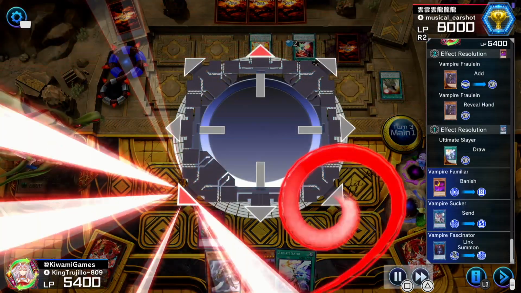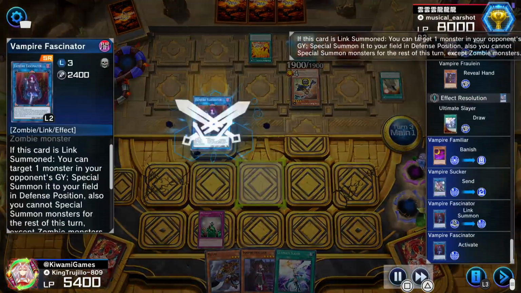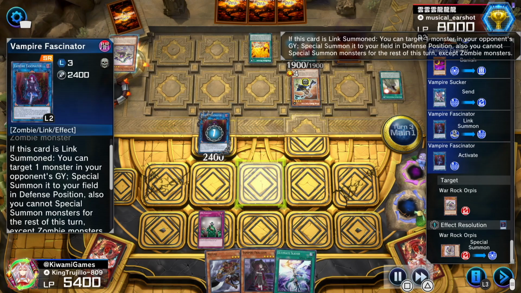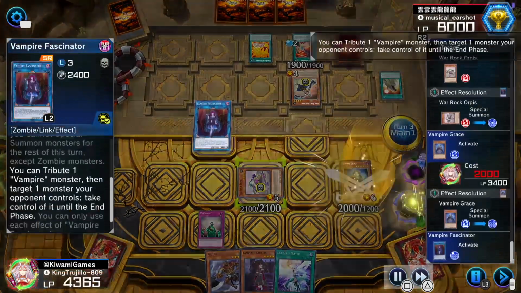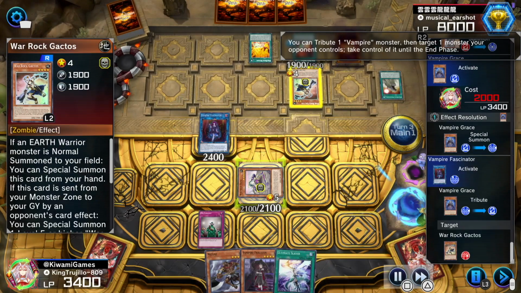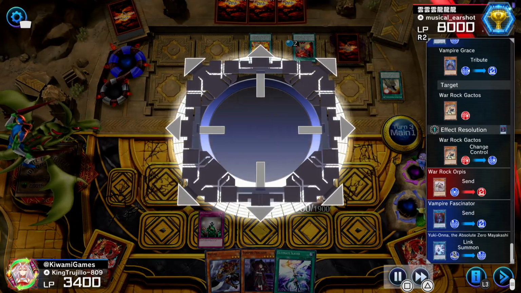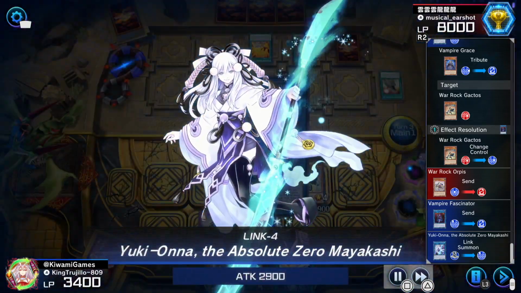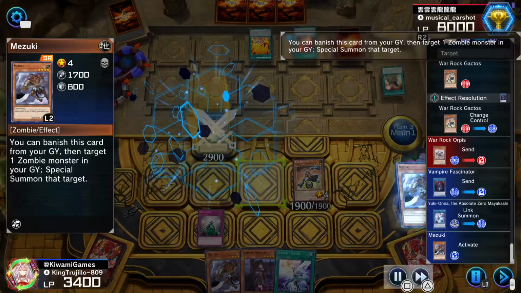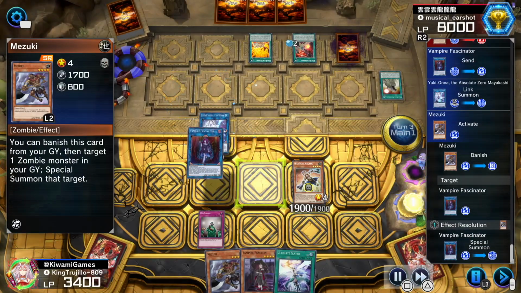And then with these two monsters, we're going to make our Vampire Fascinator. So we're going to steal one of his monsters from the graveyard. And then we're going to tribute the Grace so that we can steal his monster. And then using Fascinator and our monster, we're going to make a YuGiOh. Then Mezuki is going to banish itself so we can bring back the Fascinator.